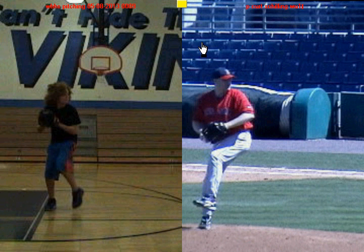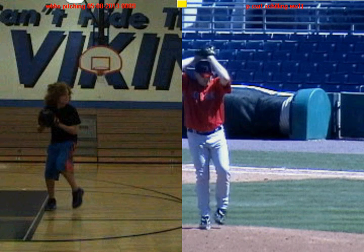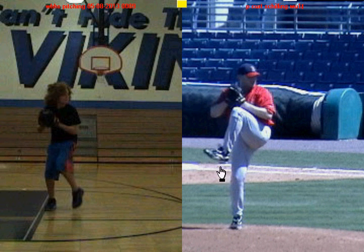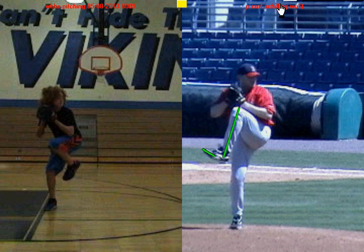The last way to think about it is what we do with our front foot. Notice when Curt Schilling lifts his knee — look at the position of his foot in relationship to his knee. His foot stays underneath the knee, toe stays pointed towards second base. This helps him stay in balance and thrust with his back leg. Contrast with you: when you get to the top of your knee lift, your foot is way out here compared to your knee, and it's really hard to stay balanced in that position. What you want to do instead is get your foot underneath you — that's going to be a lot easier to stay balanced.